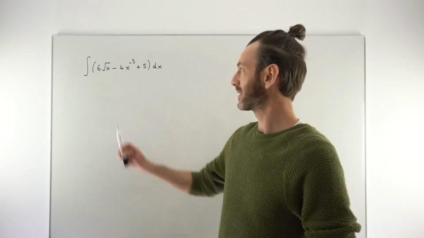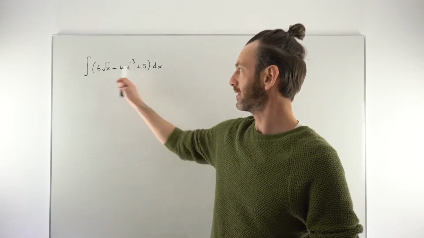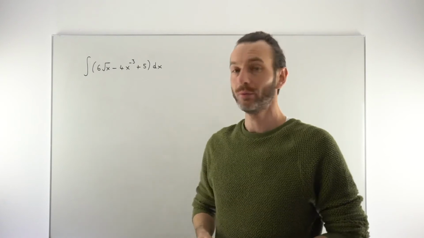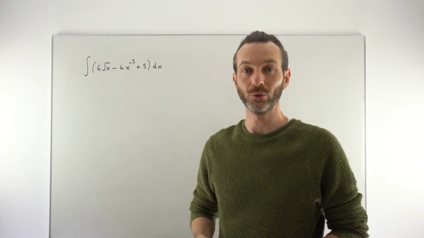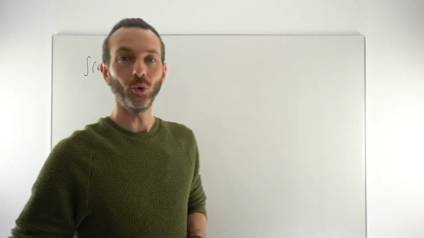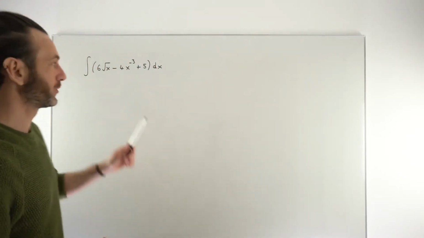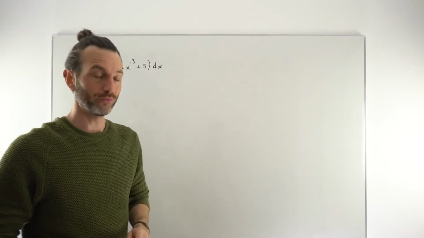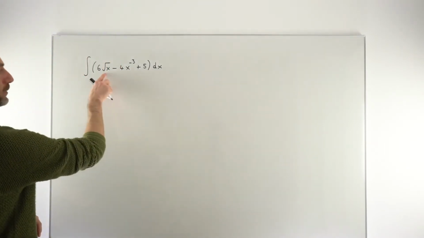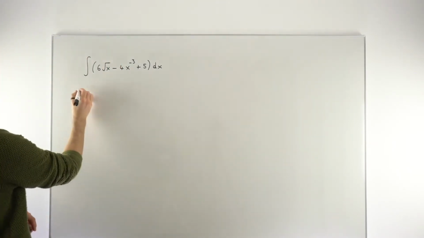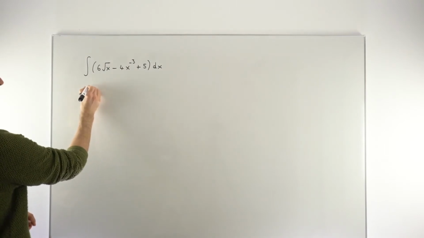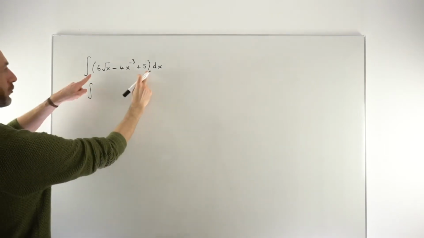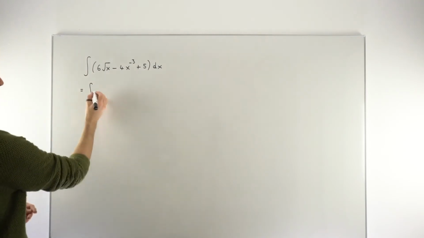In this question, we've been asked to find the integral of this function with respect to x, which really just means evaluate the integral, so take the integral basically. So with all integration and differentiation questions, you need to check, are the terms in integratable or differentiable form? So these two are fine. This one, the square root, that's not integratable. So we need to start by changing that using one of our indices rules. I'm going to drop this bracket as well. The bracket doesn't really need to be there.